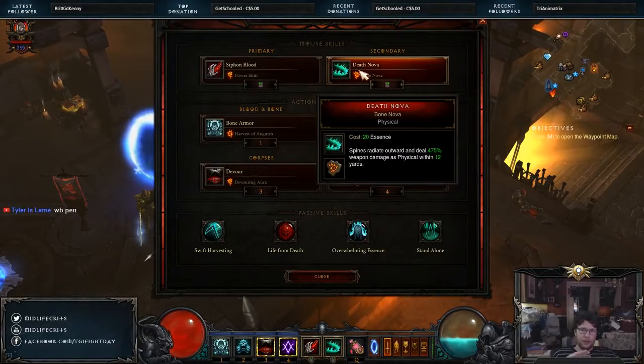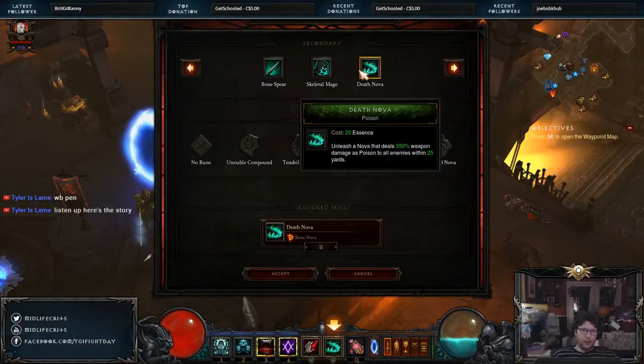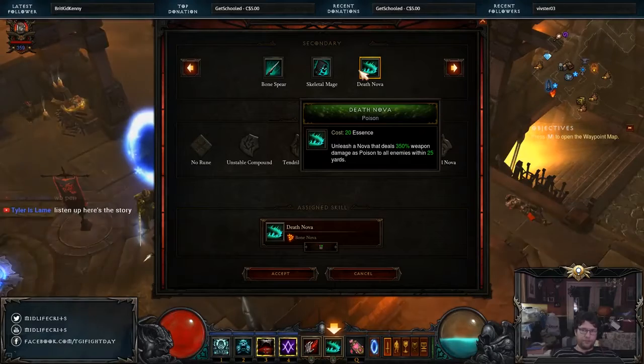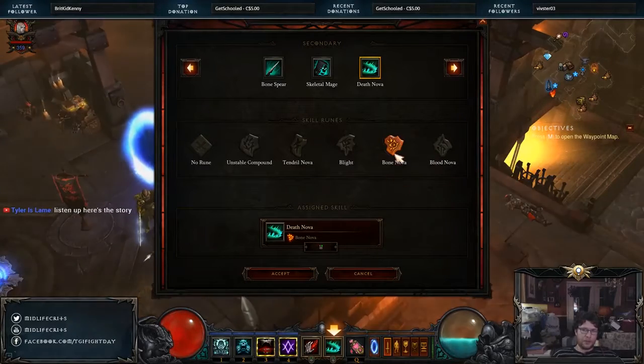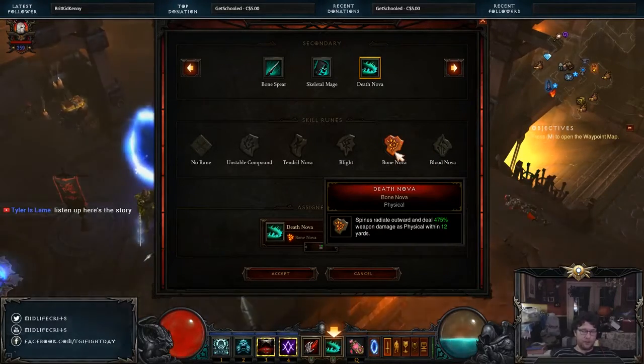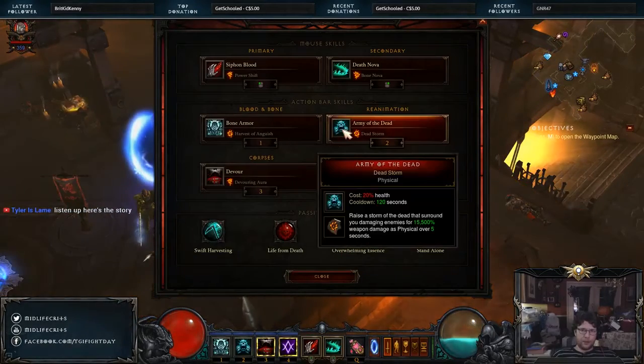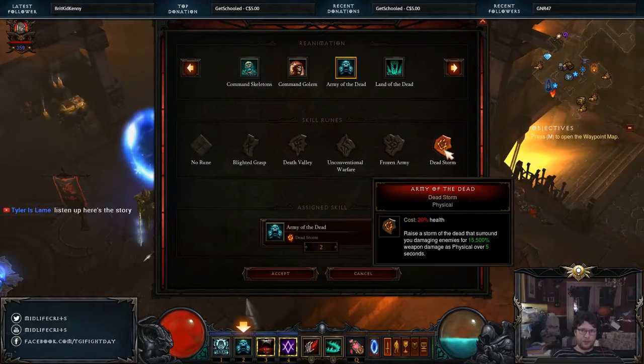Bone Nova causes the outblast of bones that you see, and that's what I'm using, Bone Nova itself with the Death Nova rune. Spines radiate outward to deal 475% weapon damage. It's physical within 12 yards. And then I've got Army of the Dead with Dead Storm.